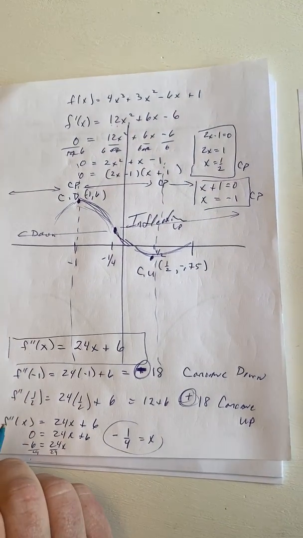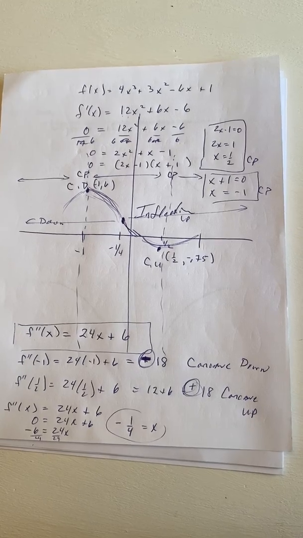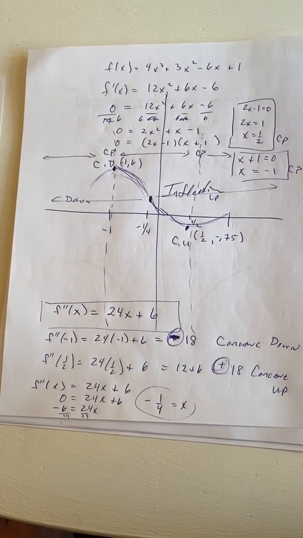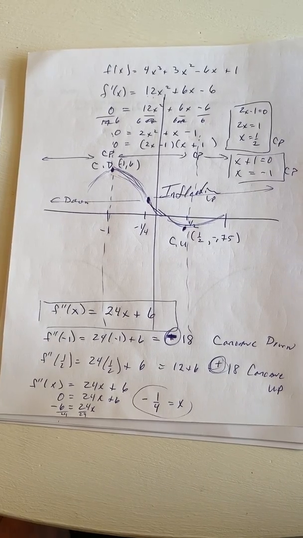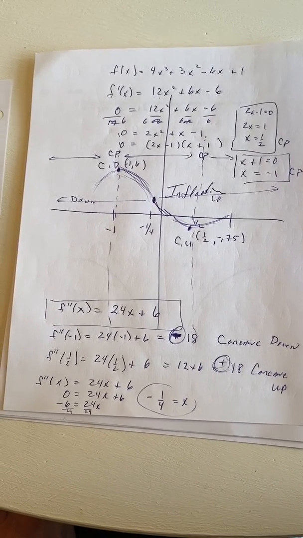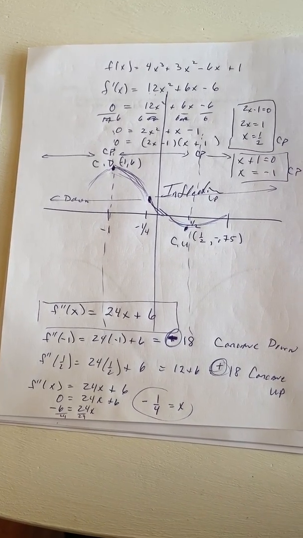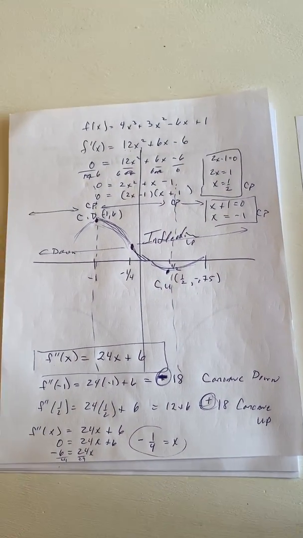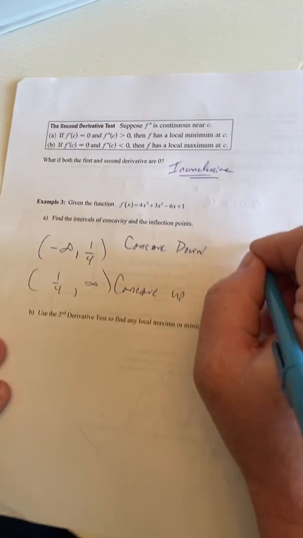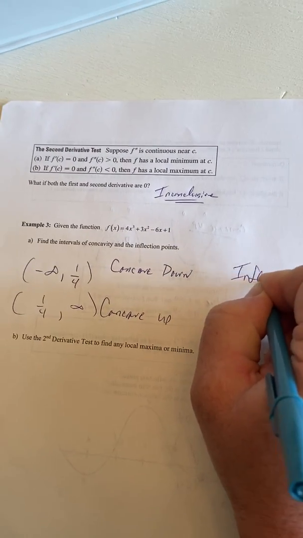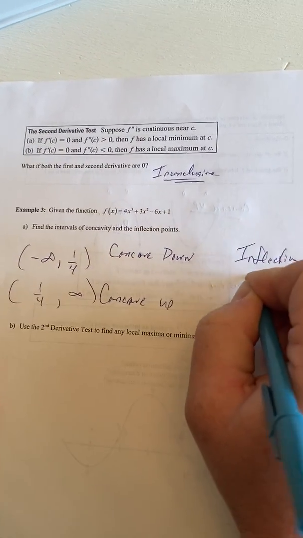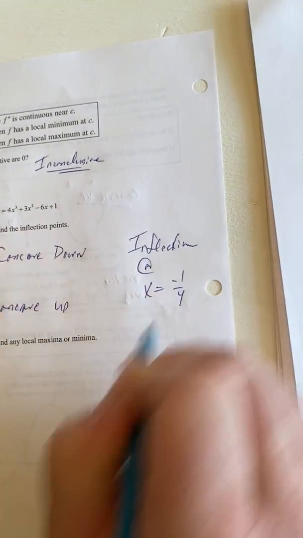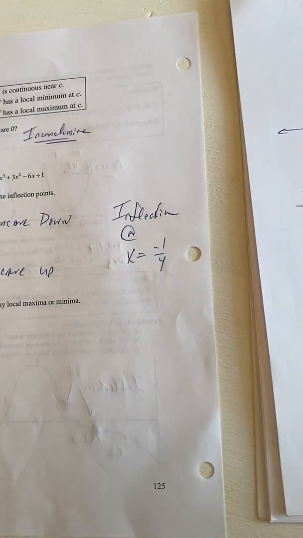Now we did this one blind using the second derivative test. You can at any time use your first derivative test, especially if your second derivative is inconclusive sometimes, or it doesn't exist. Sometimes people will revert back to the first derivative. Do whatever makes sense to you. But to answer example 3, inflection at x equals negative 1/4. So that's how you'd have to find it.